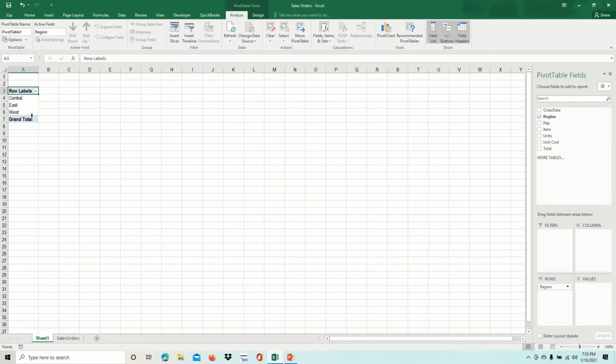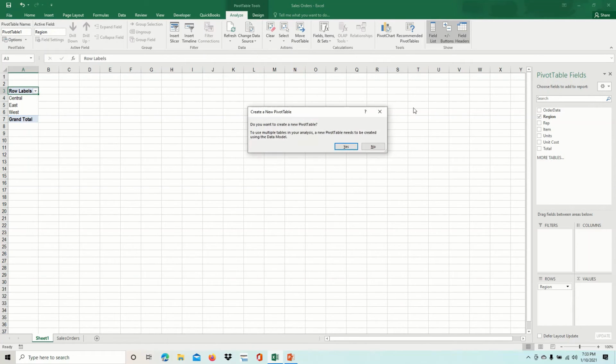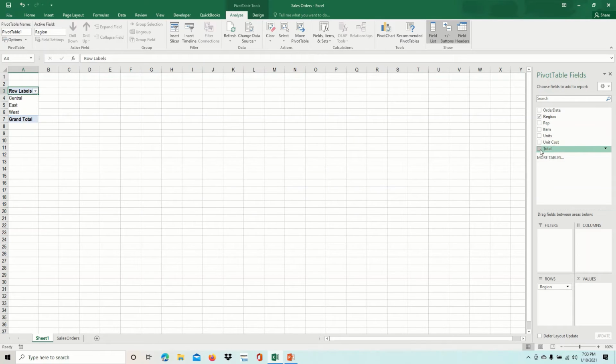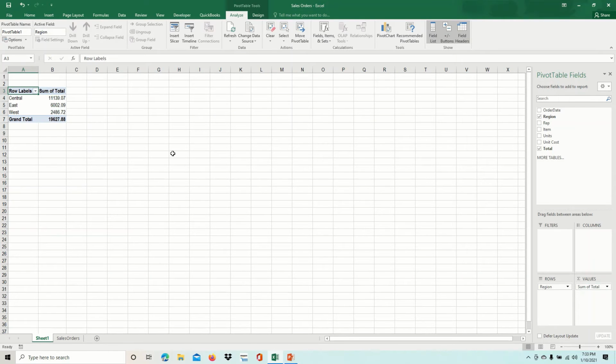So we have central, west, and east, meaning that those regions are going to be put in a table here under rows. Now we want to assign values to them, correct? We want to assign values to them. So another thing that we can do is we can just put the totals under the values, or the total sales in other words. So you're going to click the total values and voila. So now we have central, east, and west values of those regions and so forth.